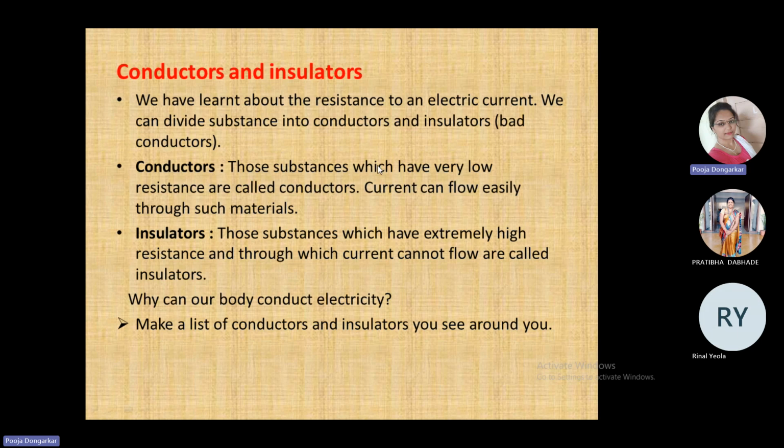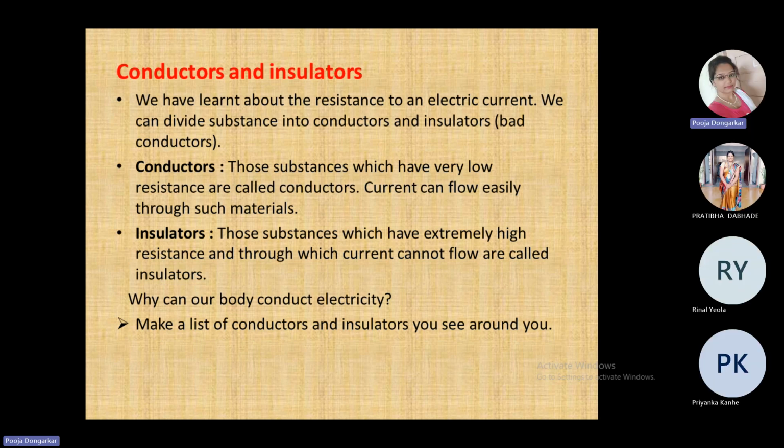Conductors are the wires, copper wires, metal wires that we use. And insulators are used to give resistance when we want less voltage or less current. Therefore, we use insulators to give resistance, making a little change to the particular voltage given to the circuit or to any bulb which wants less current, less voltage. We use insulators like resistors and all.